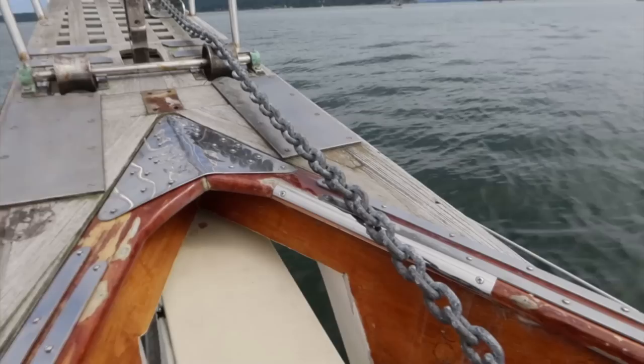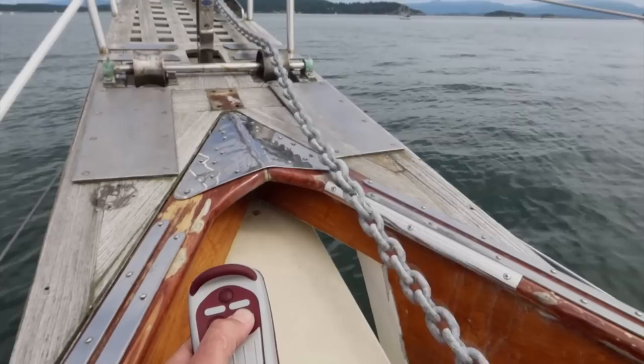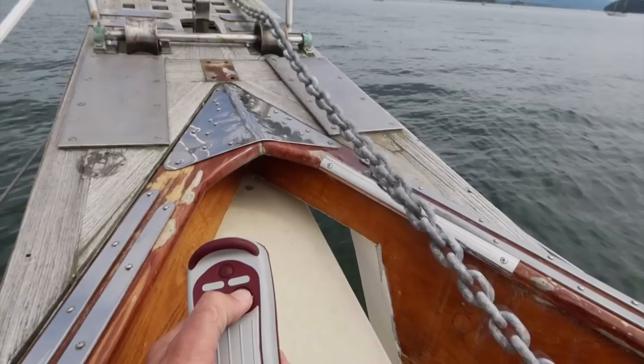So, the main issue is when you're letting chain out. So if I press that, so I think the big thing is just to pay it out in a controlled manner, so I'm not holding it down. But even so, it's working perfectly.